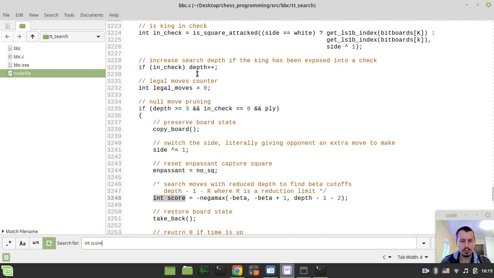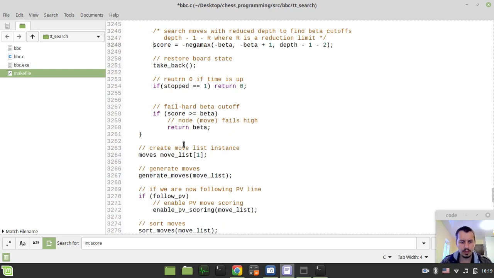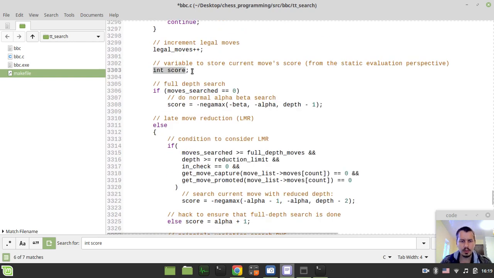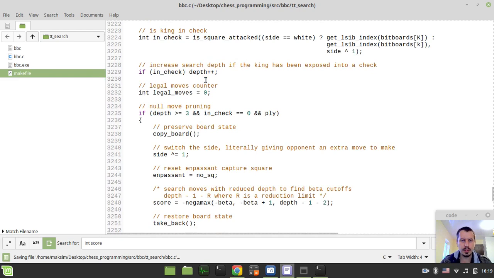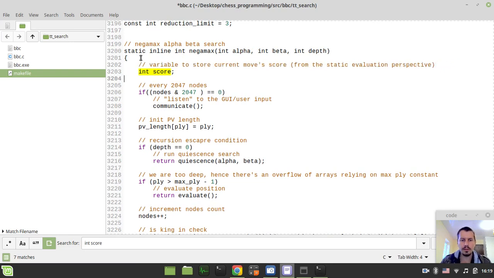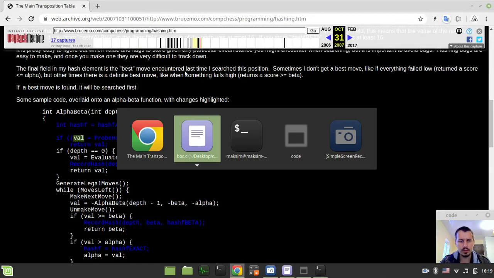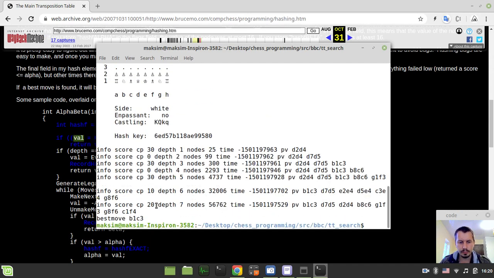Oh, okay, so I also have this score within the null move pruning. I'm not really sure that I am allowed to do so. Well, guys, if I'm doing some weird disaster now, please let me know in the comments, because this is exactly what I was doing before. So I just want to get rid of this score definition here, and it is about to be replaced right above here as the very first variable to consider. If I didn't do anything horrible, it should give exactly the same search nodes and principal variation.